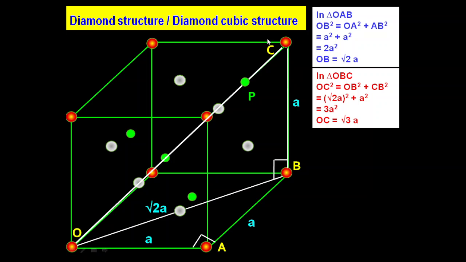These P and C atoms are close to each other, such that the boundaries of the atoms are coinciding. Okay, this atom P and C are close together. Just look at this. P atom is present at root 3/4 of this diagonal. So the distance between C and P is nothing but root 3/4 into A. Okay, now look at this.